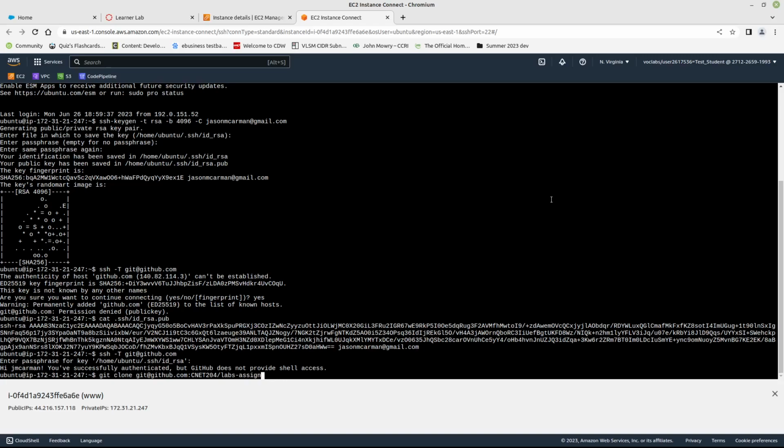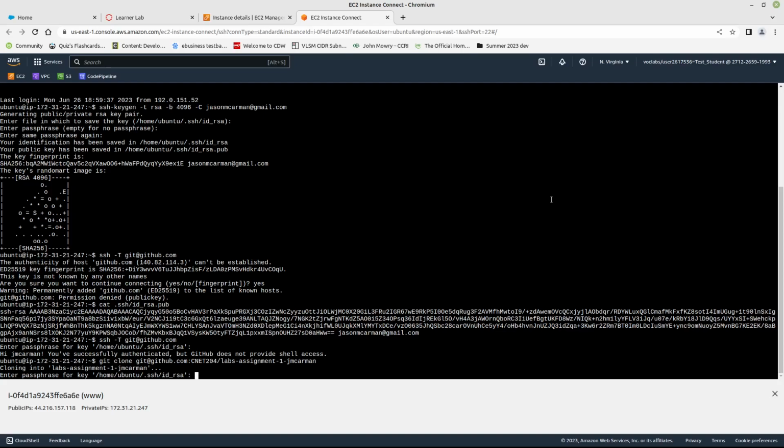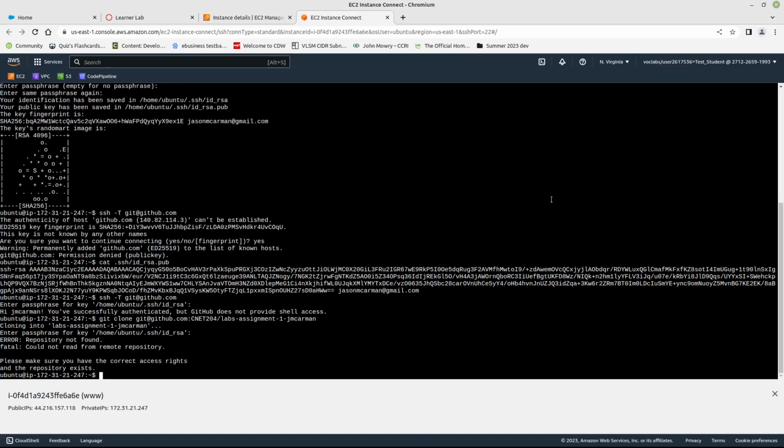Case matters here. Type your passphrase.